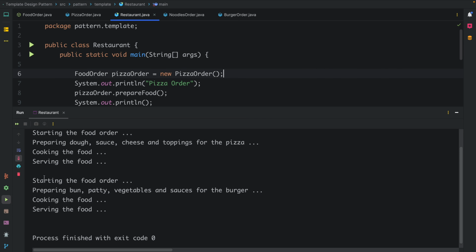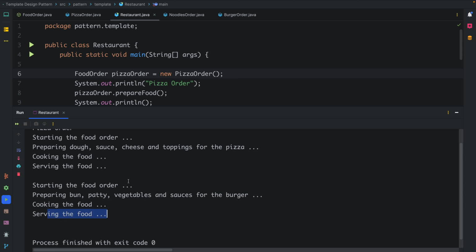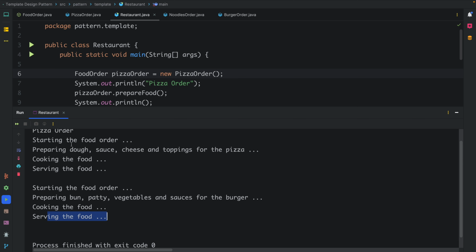So here you can see starting the food order, preparing bun, patty, vegetables and sauces for the burger. Previously it was for the pizza, now it is for the burger, and then cooking the food and serving the food. So you can see we are following the same steps for each algorithm, or each process, but the only one step is different for each food item.